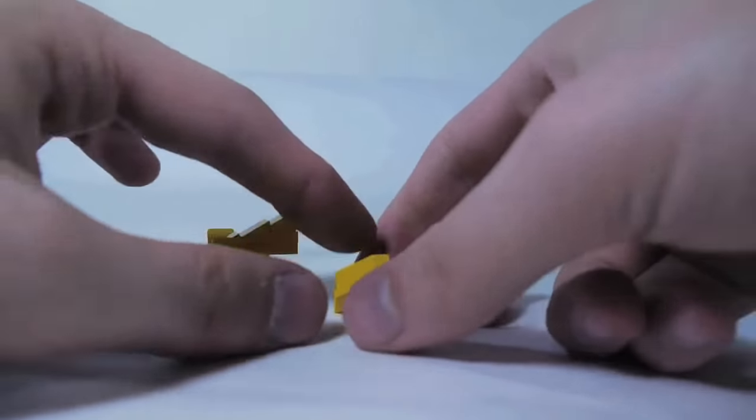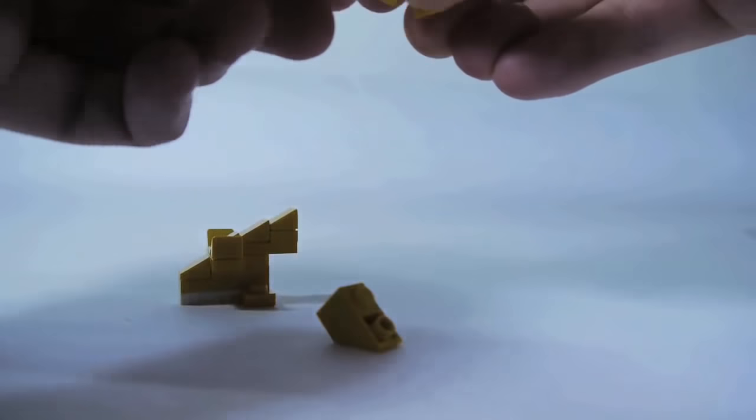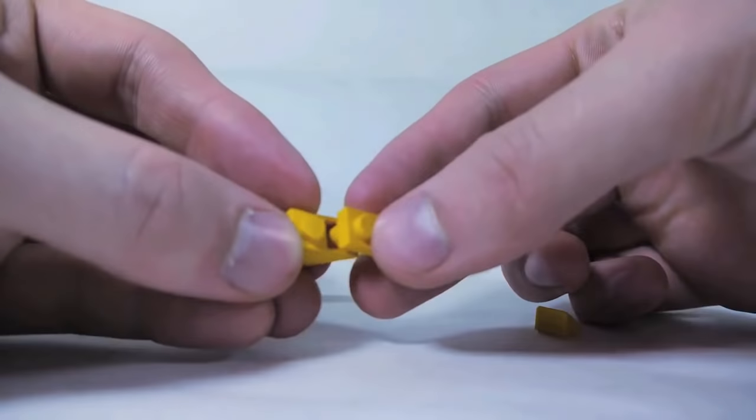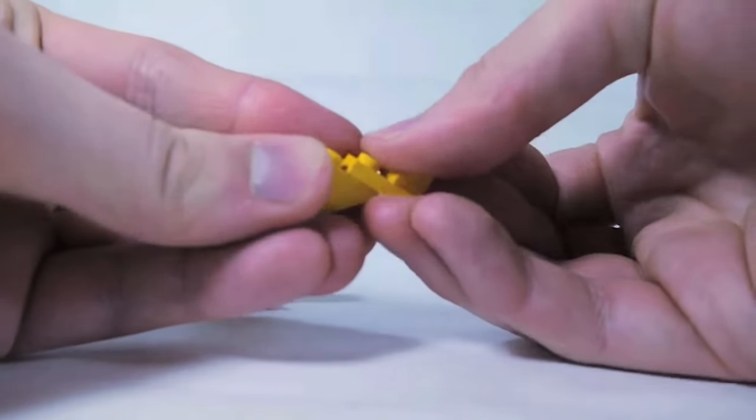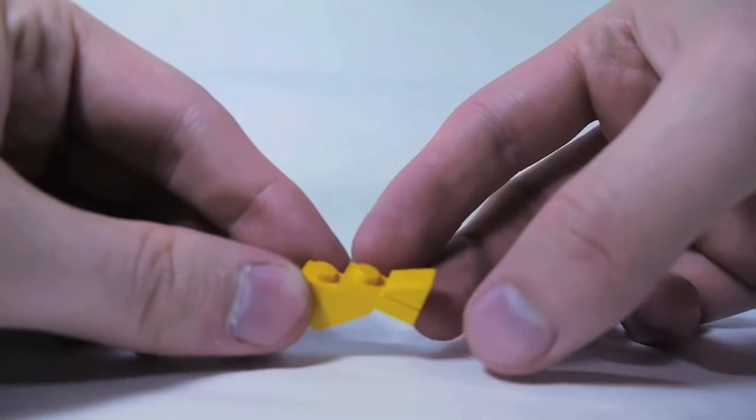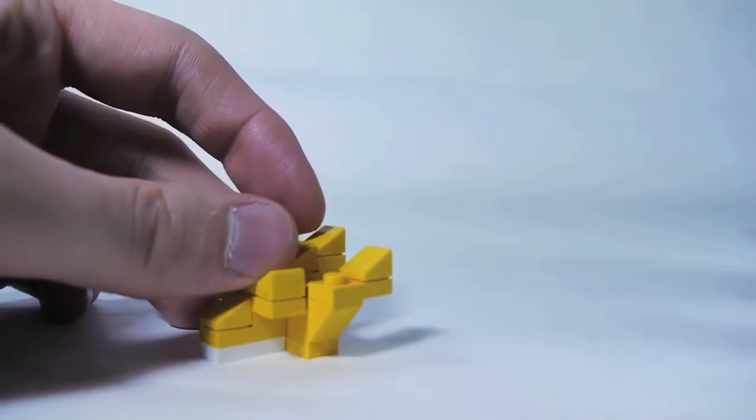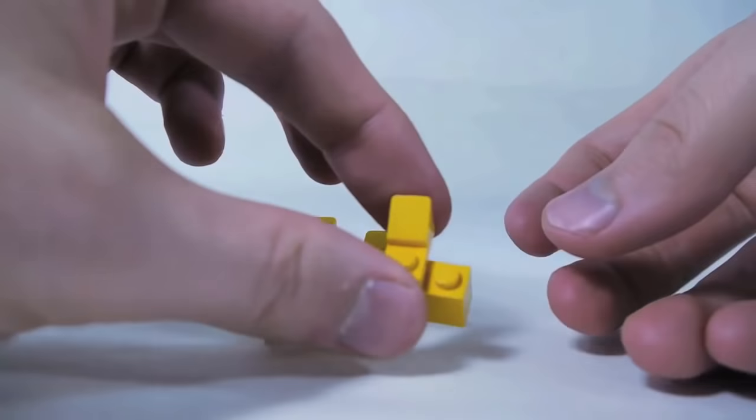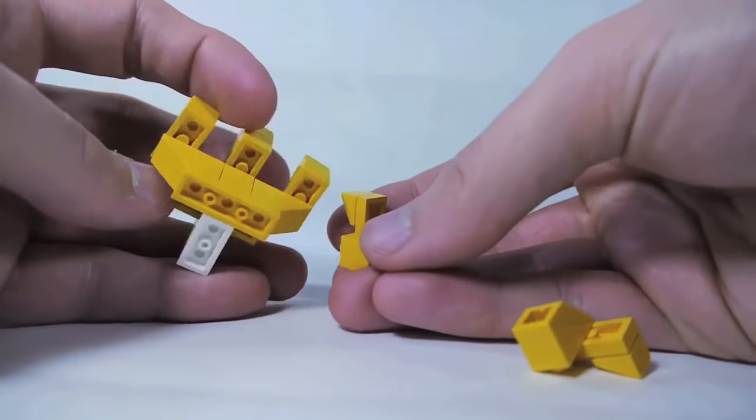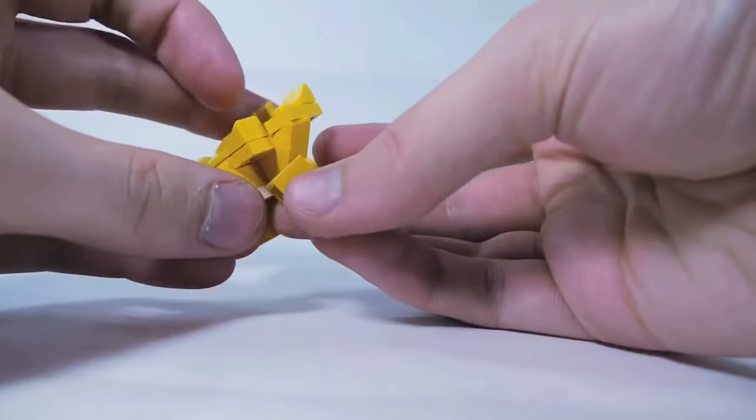Now the spines here, rather than being 1x3 downward slopes, we're going to do four of this. So it's going to be a 1x2 upward slope, a 1x2 plate, and a cheese slope. So you can build it like this if you want his spines to go backward. Or, if you want to view him from the front, I suggest rotating them like that and then having the spines face out. And then the other side is just going to rotate the other way. And two more of that. And now let's put this on his head.